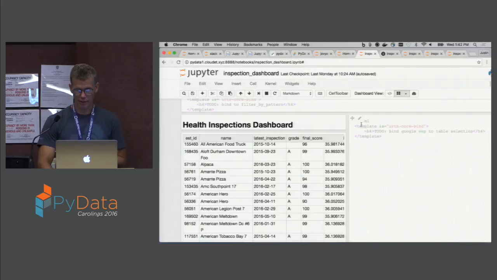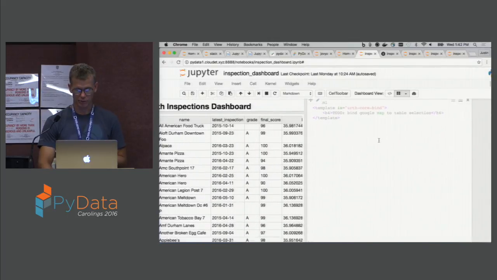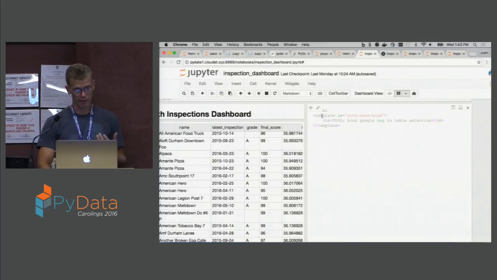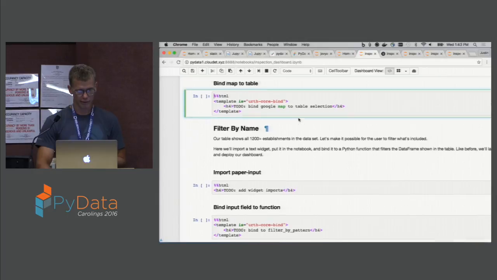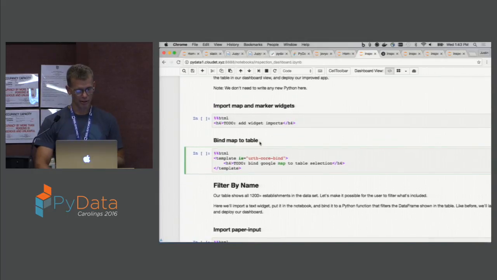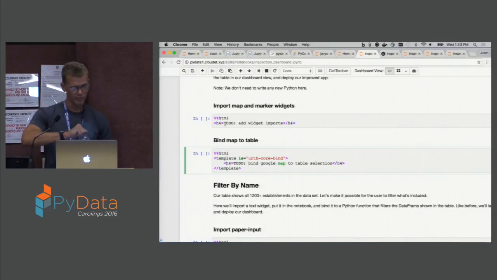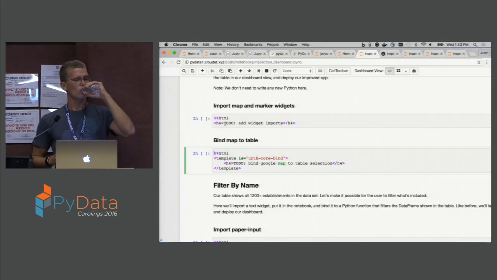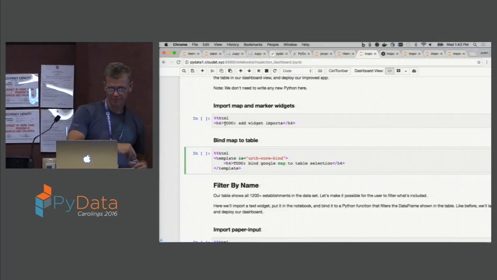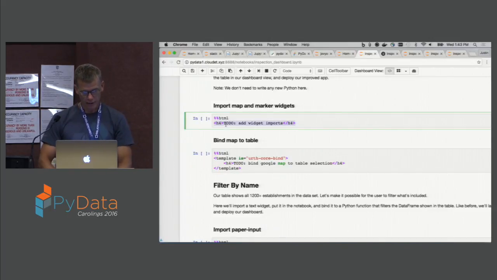So there's a blank space here which is going to contain a map. If you click on the pencil icon in the map, you are taken to the notebook cell view where we have a couple of to-do items. I want to add a map widget, so I have to get a drink. Okay. So what we're going to do is, everyone likes maps. I'm going to import a Google map, literally.